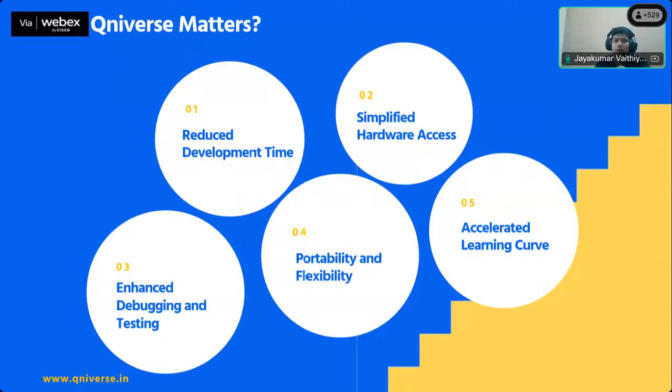And you can convert your code into any platform. If you develop for Qiskit, you can convert the same code to Google also. Okay. I think it is not open source, I'm not sure about that, but Qiskit is purely open source. Maybe they will open this Quniverse tool in future. Right now, I don't know exactly. Sorry about that.